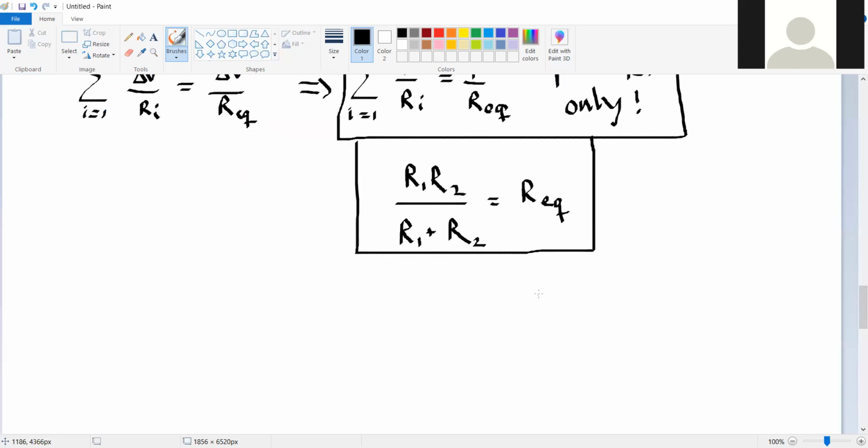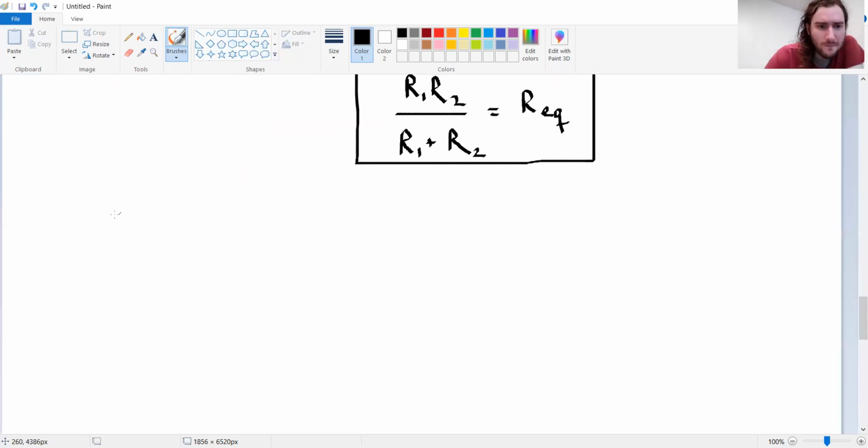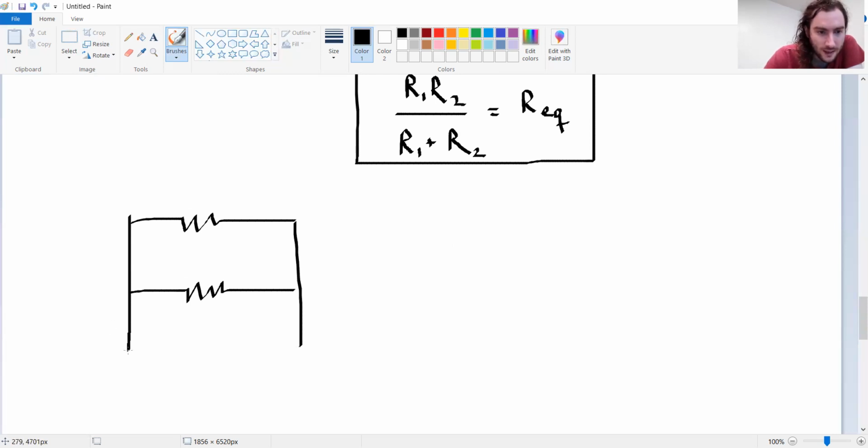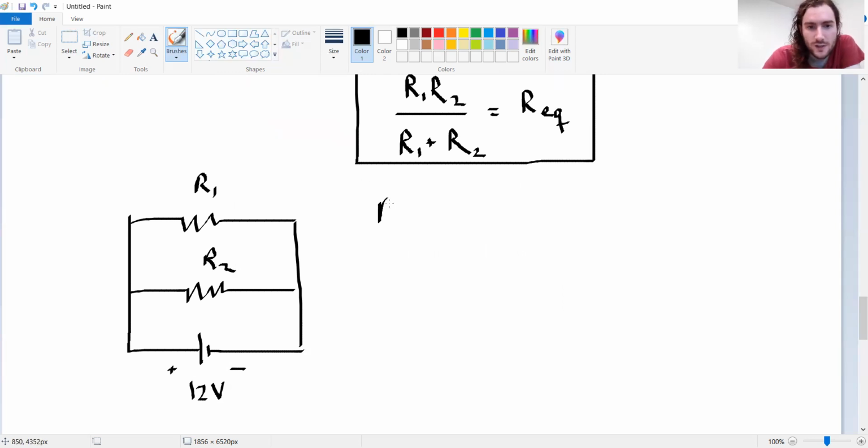Okay. Let's take a look at a very special example here where we have 2 resistors, and I'll let you guys calculate this. So a 12-volt battery. It doesn't matter what the voltage is here, but I'll write this down just for completeness for the circuit. We'll have an R1 and an R2. And I want you to assume that R1 is equal to R2, and that is equal to R. So this is part A. What is REQ?